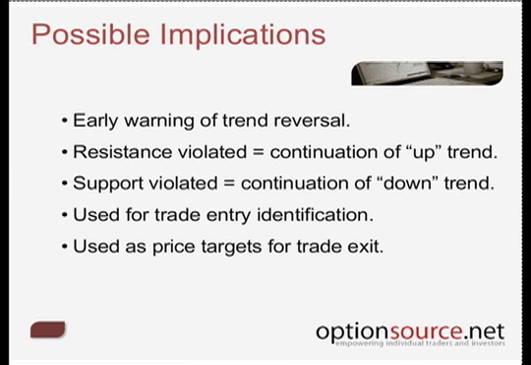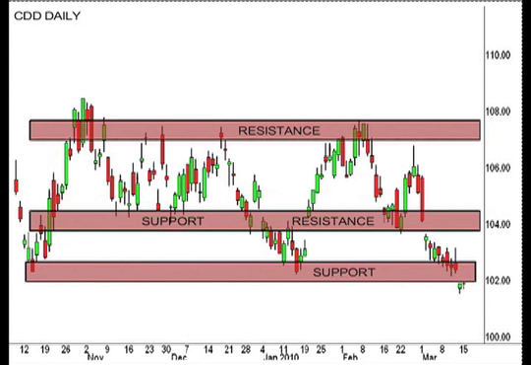Now, we'll look here at a quick chart of the CDD. This is, of course, the U.S. versus the Canadian dollar, and certainly the Canadian dollar has definitely maintained its strength against the U.S. dollar, despite the fact that the U.S. dollar has been strengthening against a number of the other major currencies.